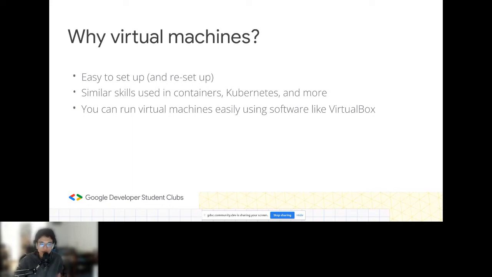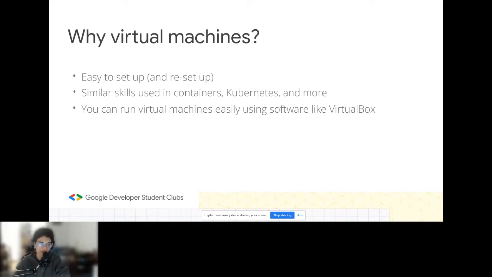You also use a lot of similar skills. Containers are newer and better, but they are built on the shoulders of giants, right? They're built as a continuation of virtual machines, as an improvement. So the skills you'll learn today will still apply to containers and, in a way, to Kubernetes. Sometimes it can be overwhelming to think of all of these different technologies that seem like a bunch of disjointed things you have to learn together. So I'm here to reassure you, it's a learning path, right? And just because you're spending an hour on virtual machines today doesn't mean that's an hour not on containers. A lot of it applies.